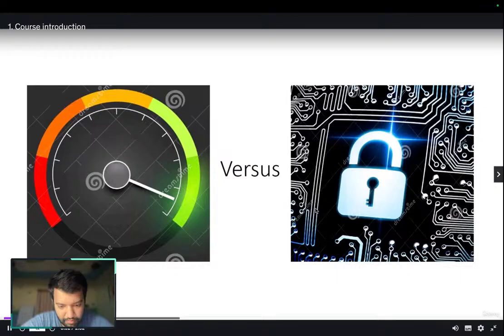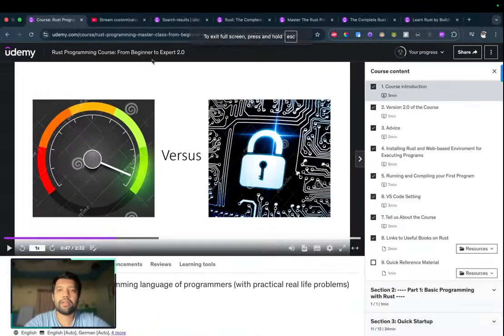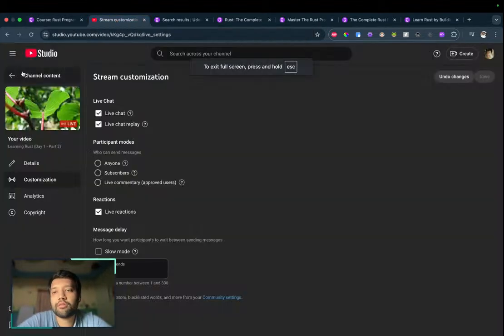More specifically, it is a systems programming language like C or C++, which means that it has speed and control, but at the same time has safety features just like high-level languages. This makes Rust clearly stand out among all others. So Rust has safety features like high-level languages and system control.